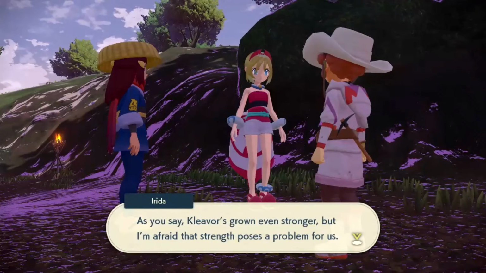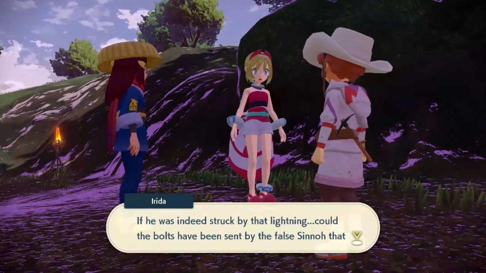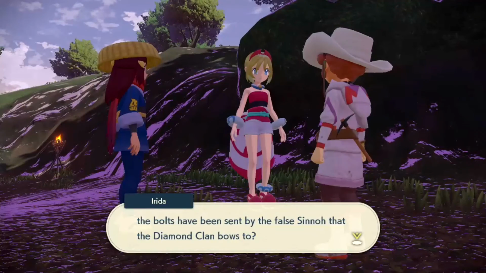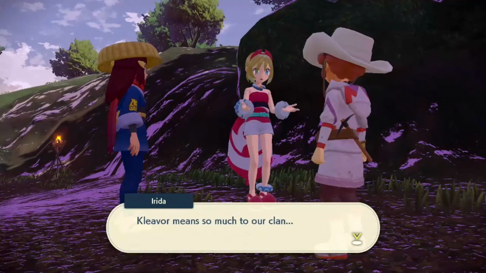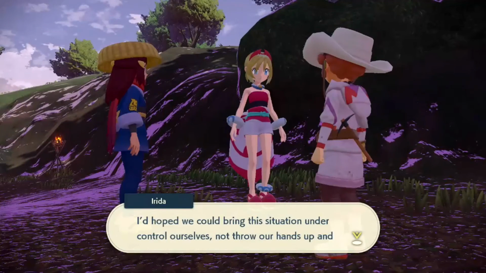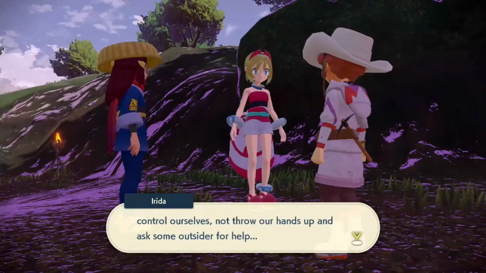As you say, Kleavor has grown even stronger, but I'm afraid that strength poses a problem for us. If he is indeed struck by lightning, could the bolts have been sent by a false Sinnoh? By the false Sinnoh the Diamond Clan bows to? Kleavor means so much to our clan. I hope we could bring the situation under control ourselves, not throw our hands up and ask for some outsider for help.